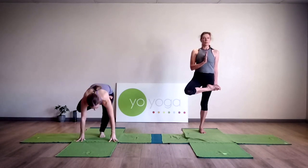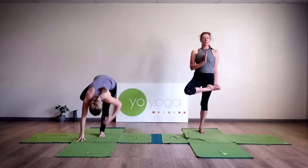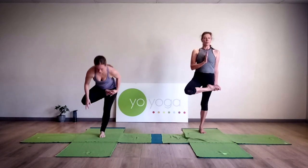Try to keep your hips aligned, your shoulders aligned, even the tips of your ears. Long spine as you lengthen through the back of the neck. Stand tall and strong, just like a tree. Toe stands, start to rewind. Make your way back to tree, find your balance.